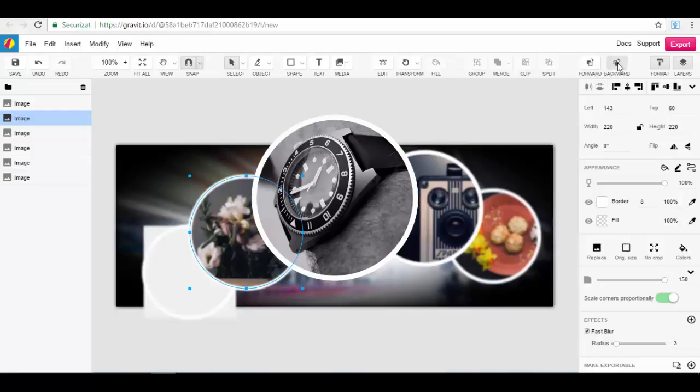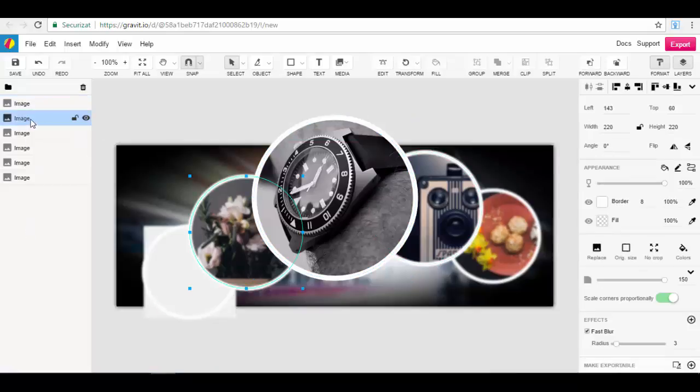As you can see, we have two options here in the upper menu, forward or backward. Basically, each of the elements is a layer in this canvas, and for example, we can move this element that we have selected right now. We can move it forward to appear in front, okay, or we can move it backward. For example, we can move this one backward because this one is probably the first layer. As you can see, it's selected here, so we can move it backward, and you can see that its position has been changed, or we can move it forward again. So this is one way to do it, okay, to move layers forward or backwards.